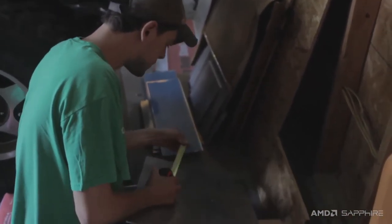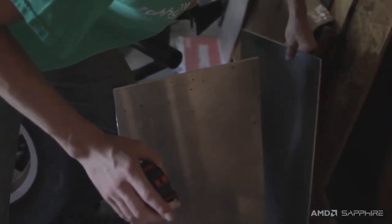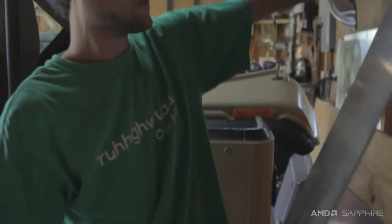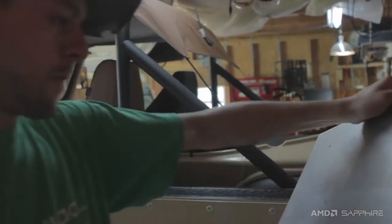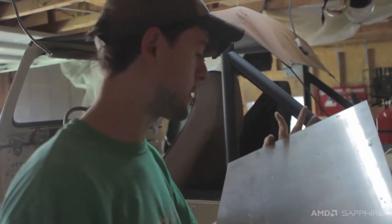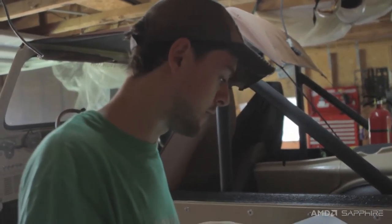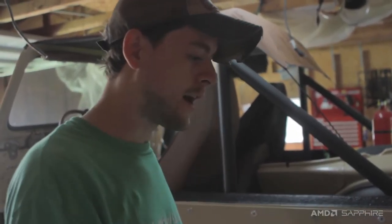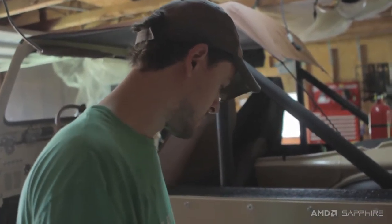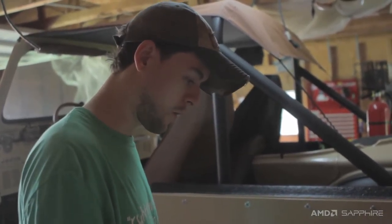Unlike the wood, picking out the aluminum was extremely easy because I already have a ton of 6061T aluminum all throughout my house and my shop. I use this material for many of my projects, including my Jeep, because of how strong it is. This is basically aircraft-grade aluminum — it is extremely strong and pretty firm. Usually when you're bending and folding you want to use something softer, like 50-52, but we're not really bending a lot of it. Just that one PSU bracket, and that's going to be a challenge I don't have figured out quite yet.